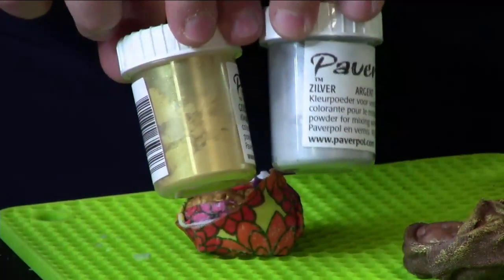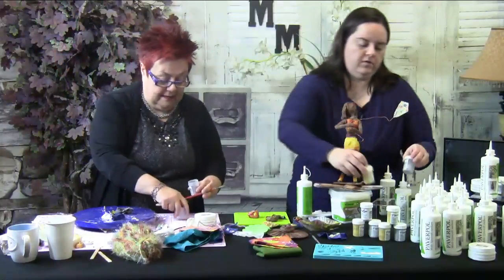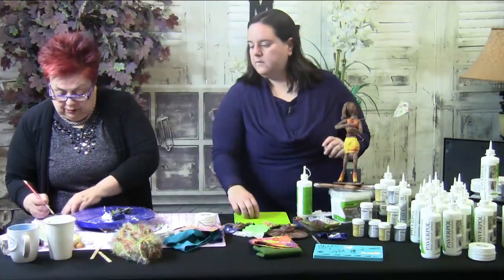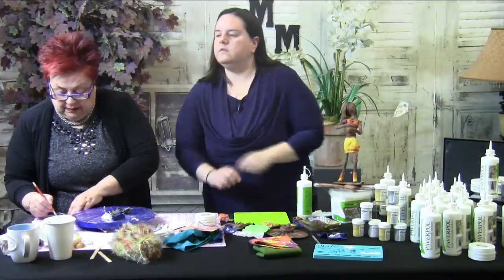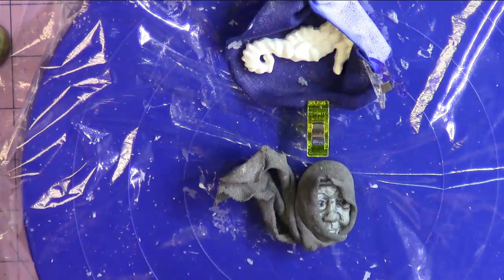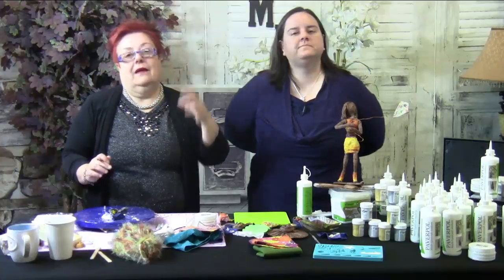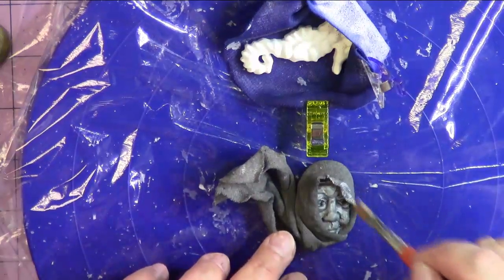I'm putting just a dab, really, of this on a piece of plastic. And then with my brush, I'm going to mix the two together. I just don't want a blob, and that's why I'm using this mix. Then when you pass over the piece, the parts that are high will be the highlight, because it's where the light would tend to come first. And that's where you're going to go with this.